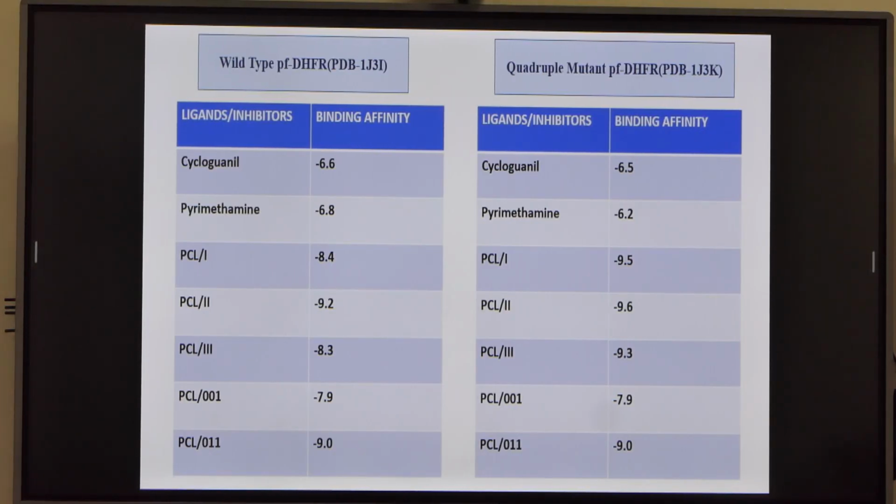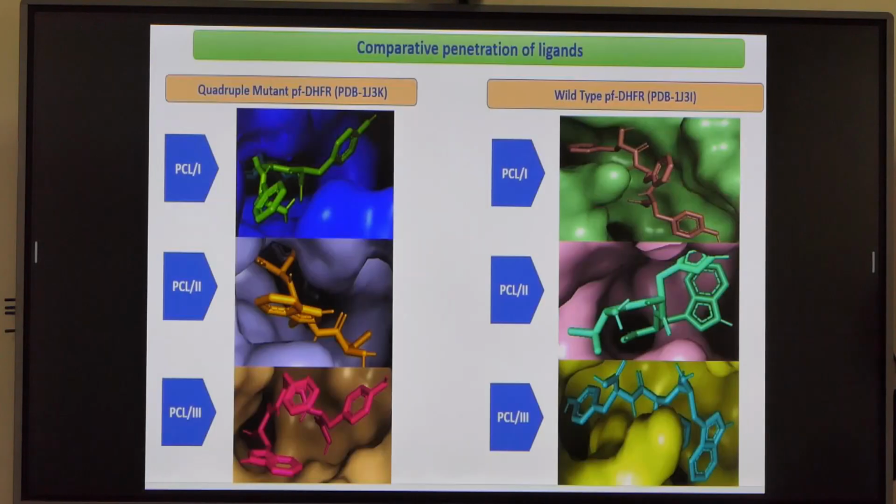Then the mutated structures of the same strain. Quadruple mutant means 4 residues in the active site have mutated. Then nothing can bind, right? But these molecules are binding with the mutated strains. These are binding with a better affinity. The one which is binding with the natural protein is also binding with similar or better affinity even with the mutated strain. So they can handle the resistance also. This is the beauty of designing peptide fragments against the target macromolecules, right?